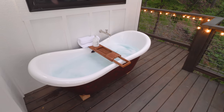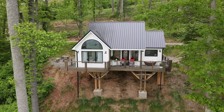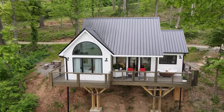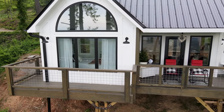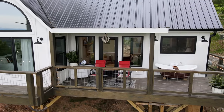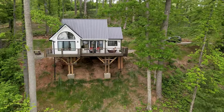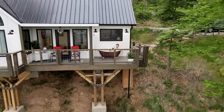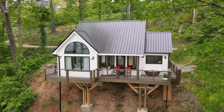This is my favorite side of the exterior, flying my drone now. You have that huge window from the bedroom running along the left-hand side, the deck with the living room in the middle, and then the kitchen and the bathtub over on the right. And knowing me, of course I had to take a bath while flying my drone — you can see me there in the tub while I'm buzzing around with the drone. I like to multitask.